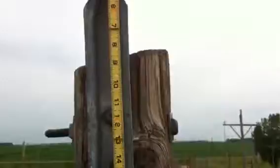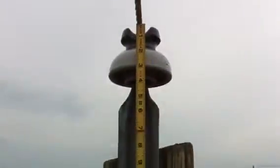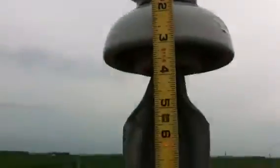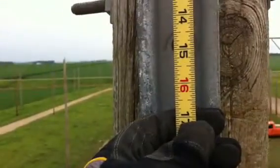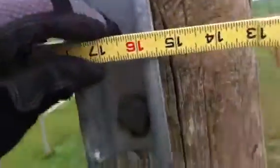We're going to give you an idea of how to target sag on a line here. First thing, we're going to start off by measuring whatever the sag chart says down from the support of the conductor. So we go up here where the conductor sits and measure down. This one, according to the sag charts, said 17 inches of sag. So I made a little mark on the side of the pole here at 17 inches.